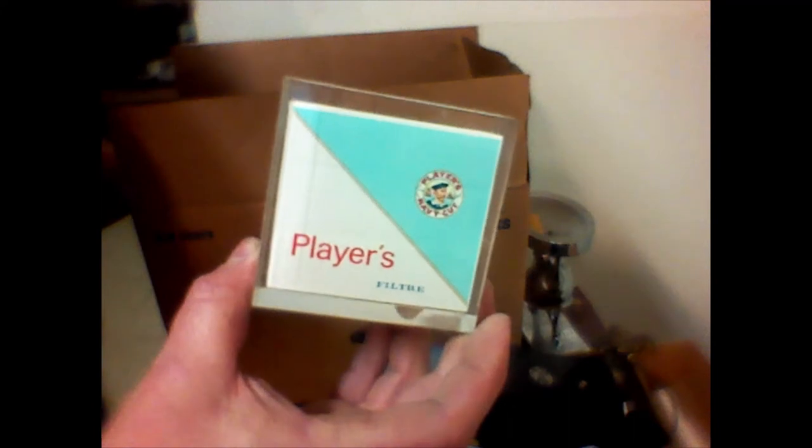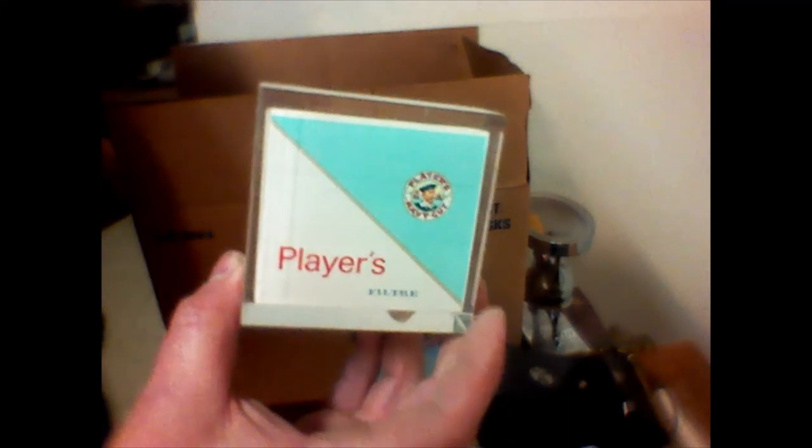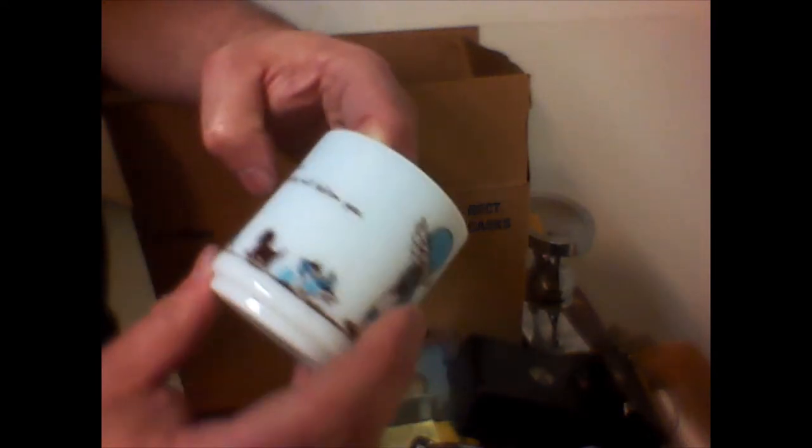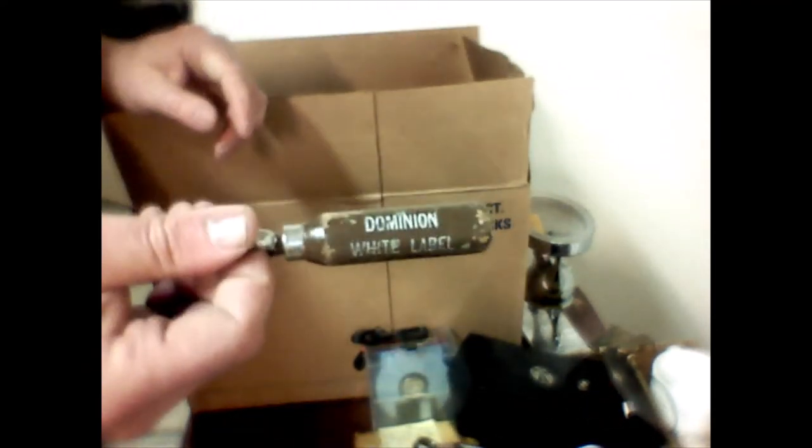A ticket agent stub — nothing. And a paperweight — if you're really desperate for a smoke you could smash that open — kind of a cool acrylic paperweight. And a daisy mug: 'Open your heart and friendship will follow you.' A dish from some hotel somewhere that needs a good cleaning. And a Dominion White Label Ale opener — probably a $15 opener.